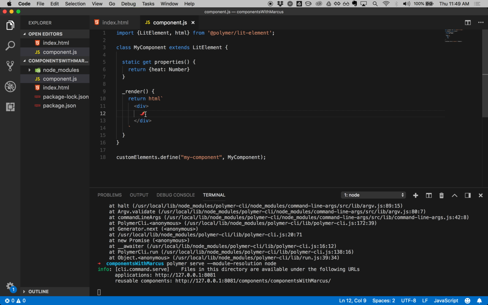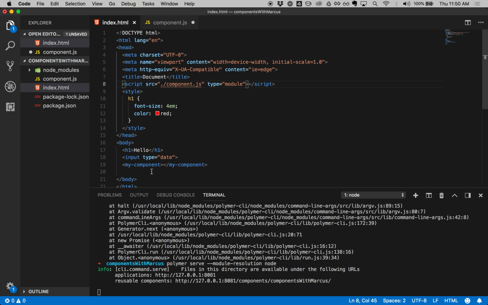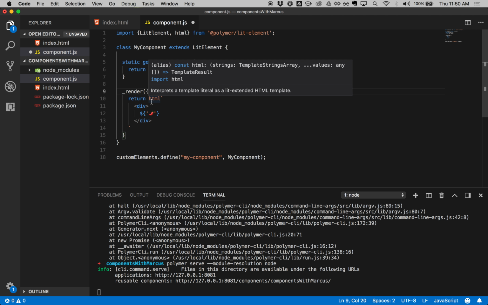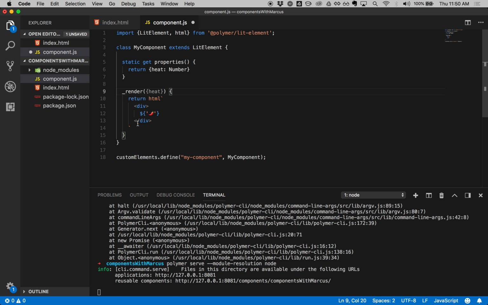Now the cool thing here is that, when you say return heat number, is it like you're adding a property on? So here I'm defining just the different properties that we're going to be able to set on our component. Got it, okay. And the cool thing is that in the render function, we can say that we're interested in knowing the heat level. So whenever heat changes, it's automatically going to re-render this template with the new changes. That's exciting.